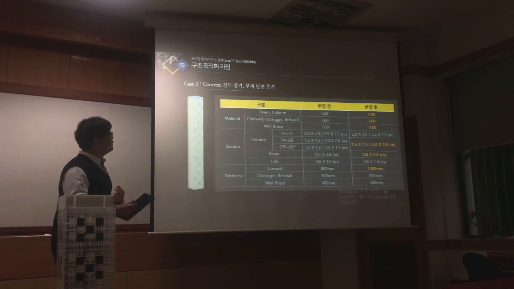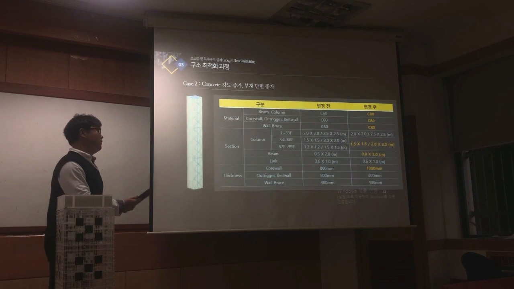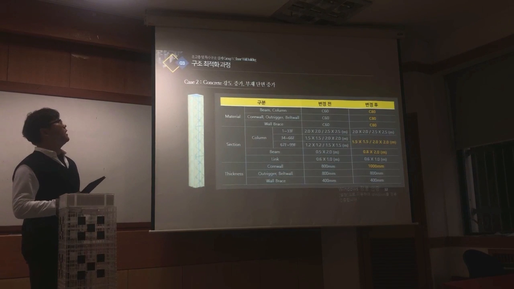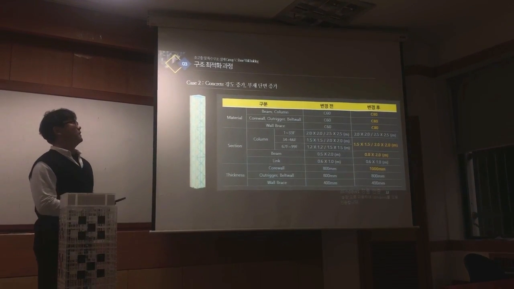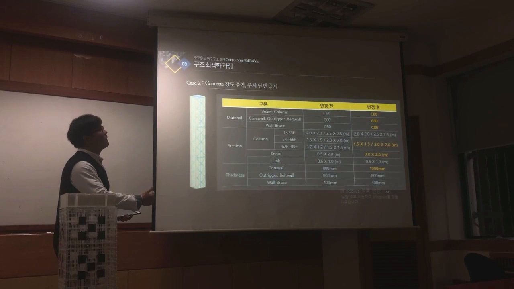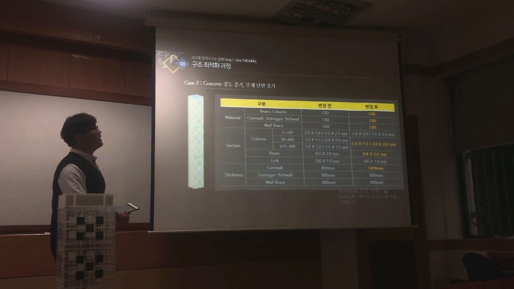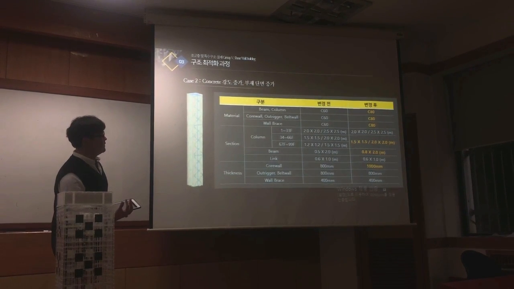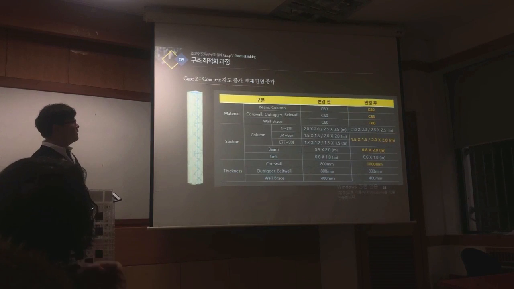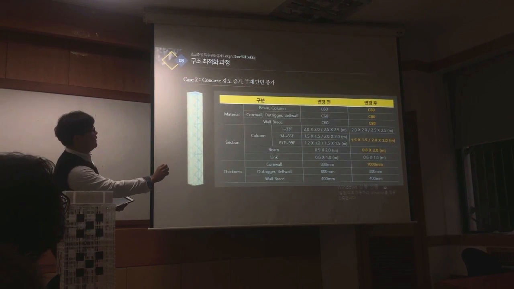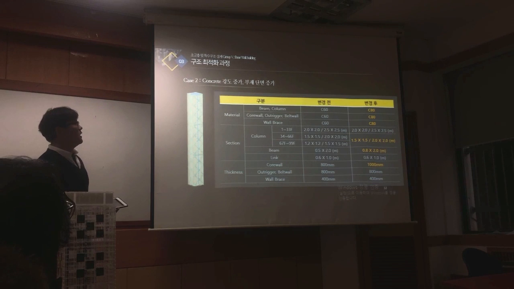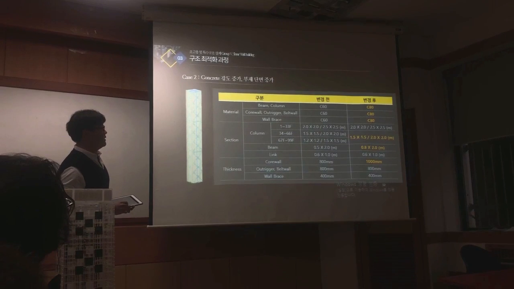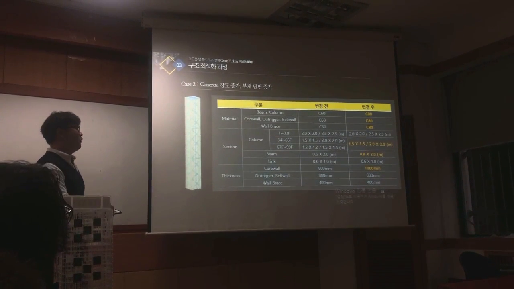So we did the same things. We strengthened the concrete, and we also increased the components. Again, the white colors are before changing, and the yellow colors are after changing. If you see the difference between before and after, we just unified the 34 to 66 levels and 67 to 99 levels. That's a big difference between before and after.